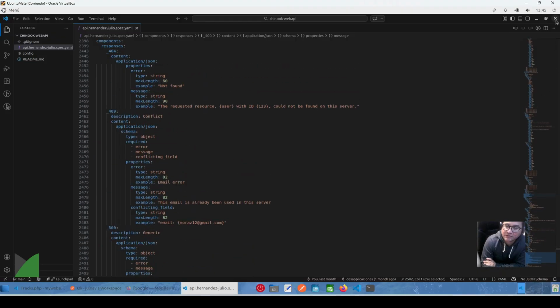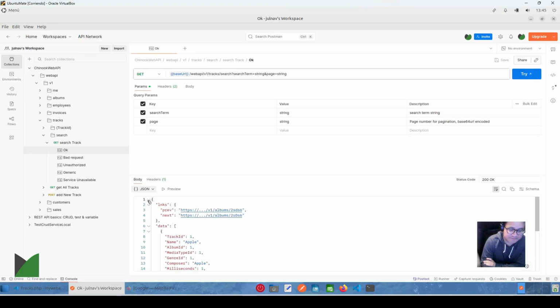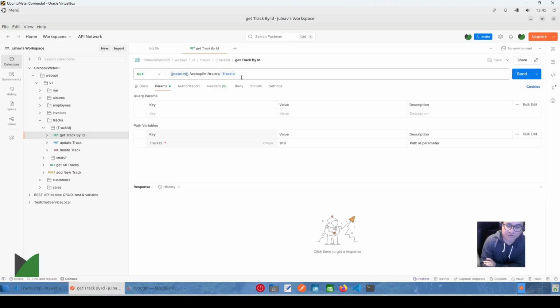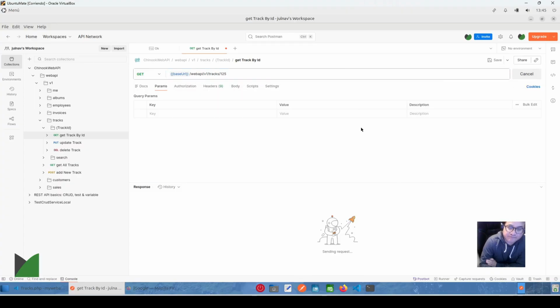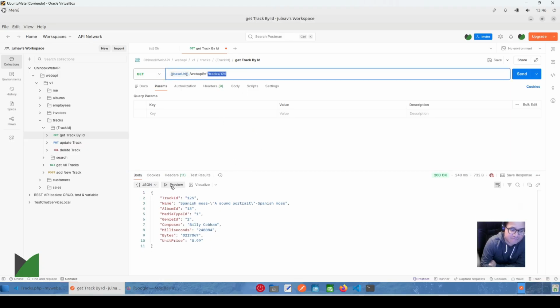So now let me show you how you can use this. So first, let me go through the first path, and this is when you're using an ID to try to get a record from this database. So here I can say maybe 200, 152, 125. So this is the endpoint when you try to get an element by ID. This is the payload you get back. This is a 200 response, okay.